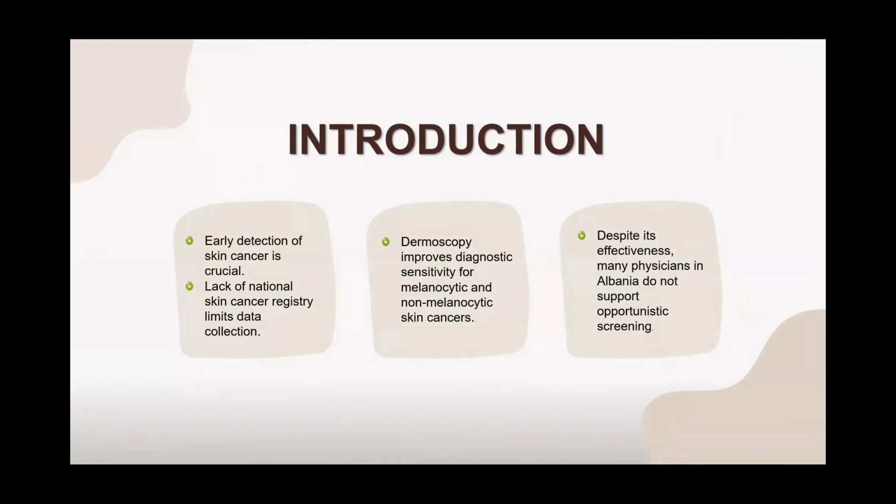This is what I told you about. We don't have a national skin cancer registry in our country. We have limited data collection. And we also have dermoscopy. We have digital dermoscopy, and we have handheld dermoscopy. Dermoscopy, let me say, is one of our main tools to improve diagnostic sensitivity for melanocytic and non-melanocytic skin cancer. But despite that, many physicians in Albania do not endorse opportunistic screenings.